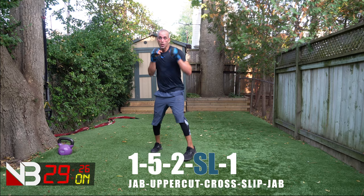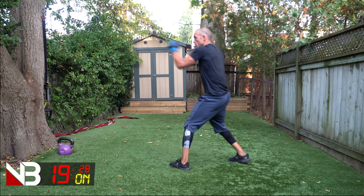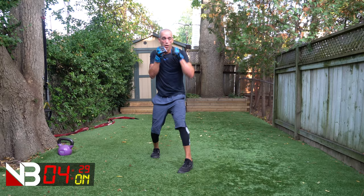Jab, uppercut, cross, slip left. Jab, 1, 5, 2, slip left, 1. Let's go. 1, 5, 2, slip left, 1. Now, think about stepping forward on the 1, 5. So the first 2 punches, step into it. Step into your opponent on the 1, 5. Then throw the 2, 1. Then slip. Step in 1, 5. Then the 2, 1. Then slip.